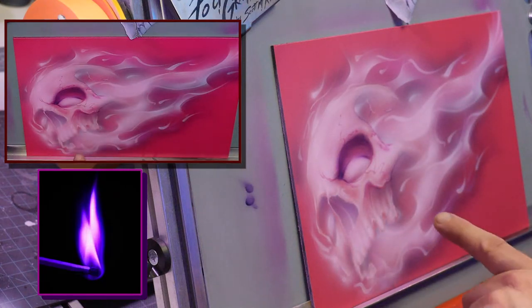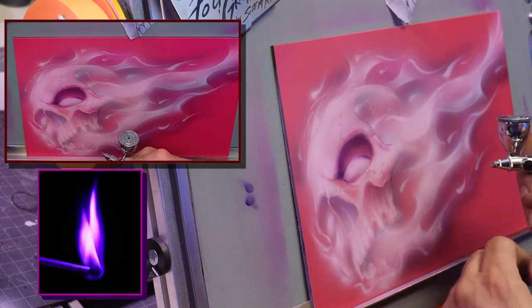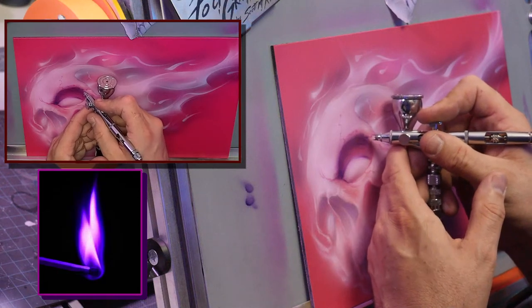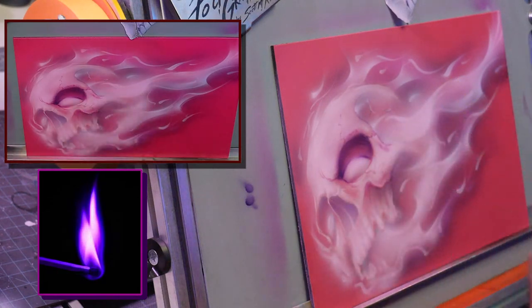And again, this is the illustration magenta. This isn't candy. But it gives me the flexibility to just slowly work the details, okay? So I'm going to go back to that illustration magenta.